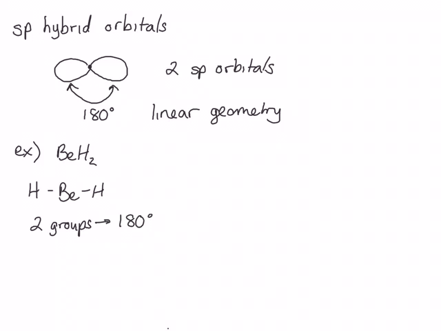And for two groups, we will need two hybrid orbitals, which means that we will hybridize an s and a p atomic orbital to give us an sp hybrid orbital. So our hybridization on the beryllium will be sp. The bond angles will be 180 degrees. And now we'll draw the orbitals, and what that's going to look like is a central beryllium atom, which is going to be using those two sp hybrid orbitals.